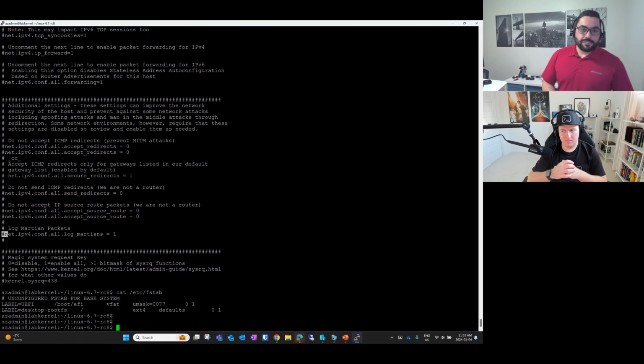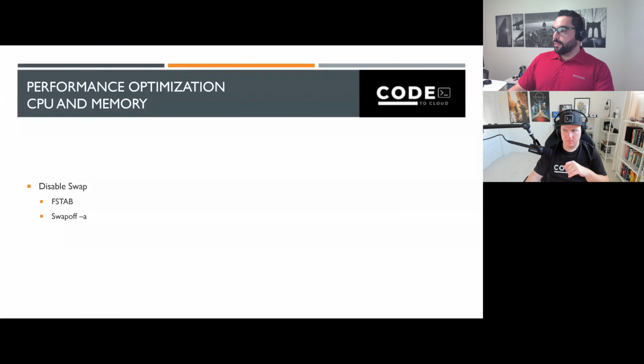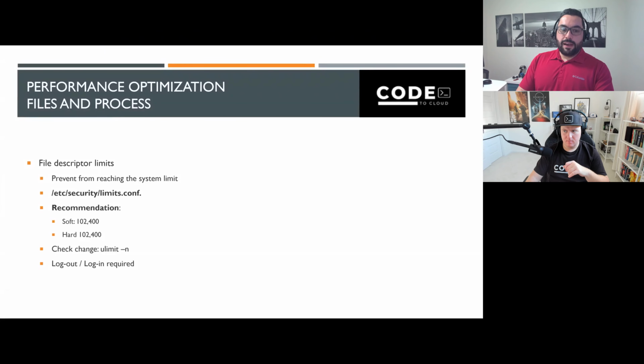Another set of configurations that you can do is disable swap. In order to disable swap live, you can do swapoff -a. It's going to disable the swap in your environment. But that would be a temporary configuration. Another way is to go to /etc/fstab. If you have swap enabled in your system, it's going to show here.